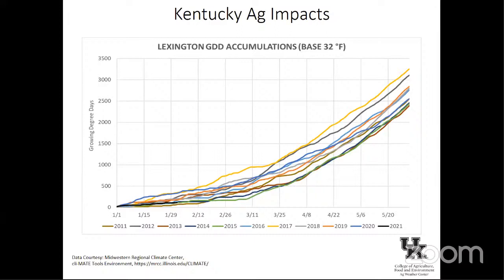The simplest way to calculate these growing degree days is to just take the max and min temperature for the day and find the average. Then you take that average and subtract a base temperature, which is the minimum temperature required for growth for a particular crop. This base temperature for wheat was 32 degrees. So all in all, I took those daily growing degree day values and accumulated them over the 5-month period.